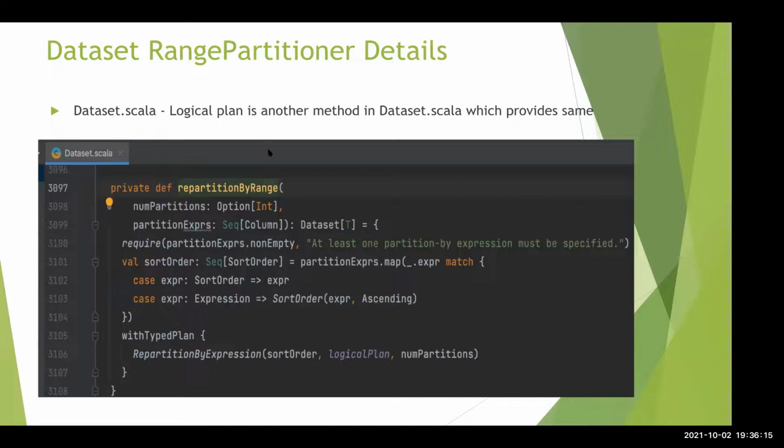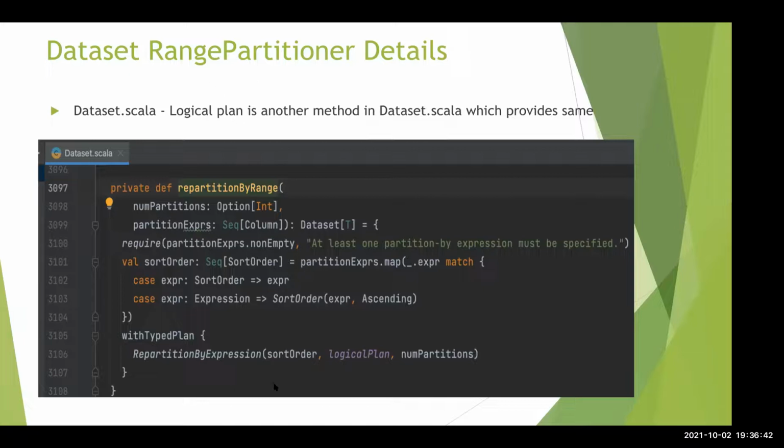Then the details. A logical plan is another method in the data structure which provides the same. They copy pasted this repartition by range, and it tries to get the sort order. If nothing is given, it just tries to get whatever is the default value, and then in that implementation, it just repartitions by expression, sort order, and logical plan.